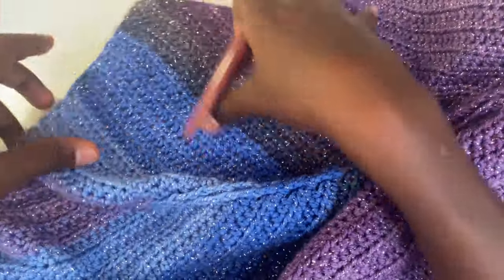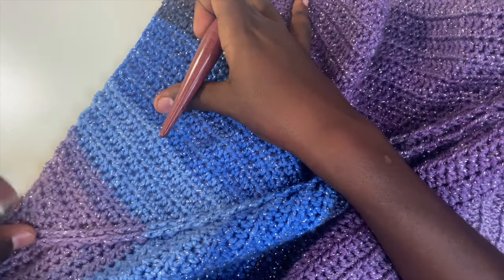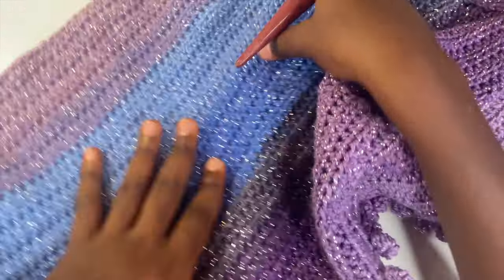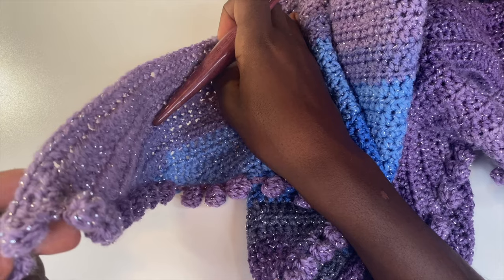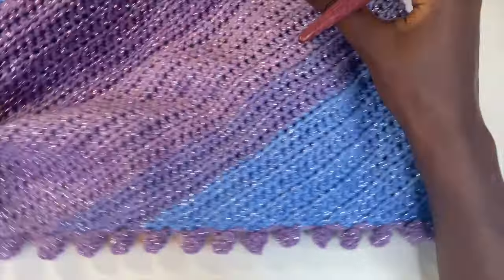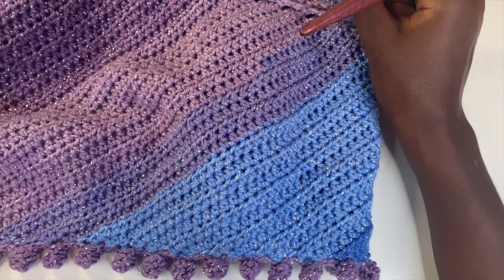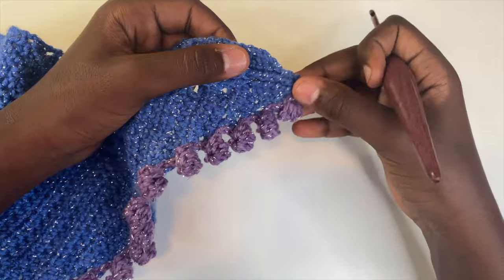just kind of abruptly comes to an end, and that's because you just slowly close it off. But this section just keeps going. You'd never decrease this section, and then it just comes to a close. And that's only because you just stop the yarn. That's the only reason that the shawl stops increasing right there. So this is the point again where the shawl begins.